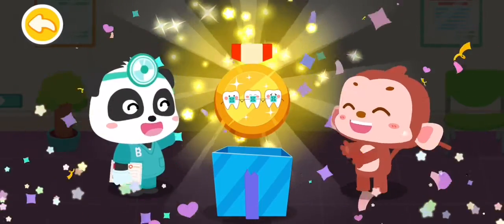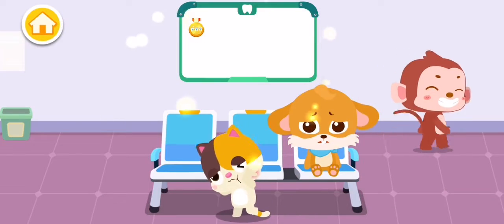Amazing! You've got a badge of even teeth! Badges collected can be displayed here.